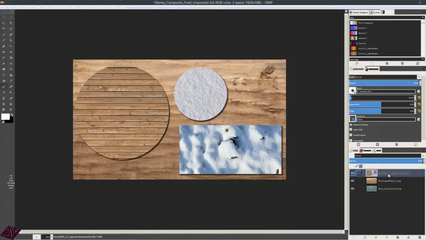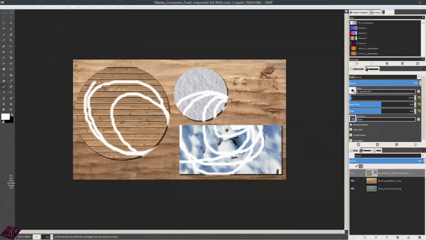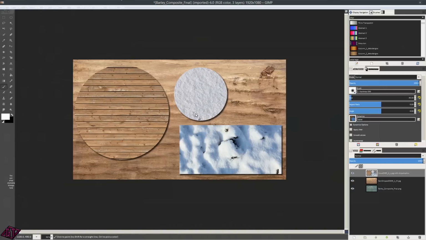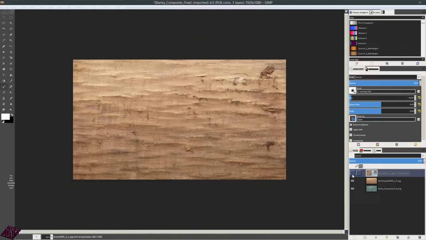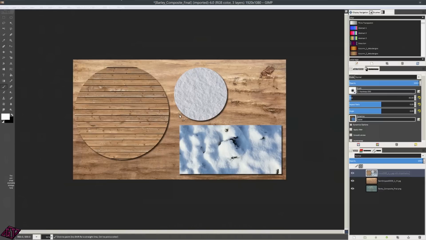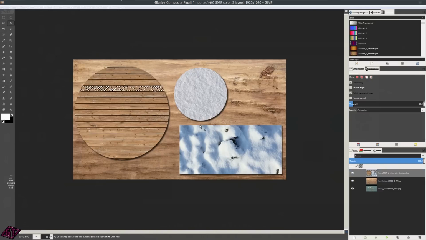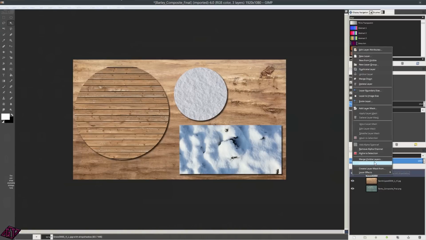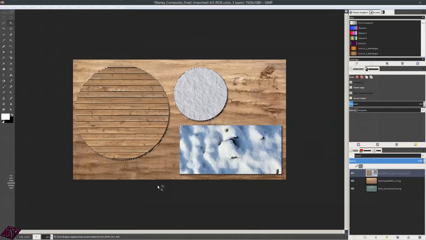Okay, and we'll lock the alpha channel on that. And you'll see when you lock the alpha channel, it's pretty awesome, because especially when, let's Control Z all that, especially when you have an image like this, there's transparency. And if you have images below that you don't want to mark on, I mean, you could also go in and use your magic wand and try to select all this and stuff like that. Control Shift A to deselect that. And you could also right click and then go alpha to selection to do that also.